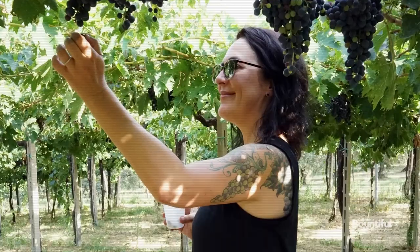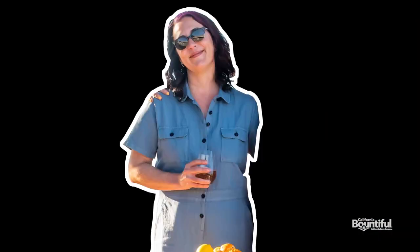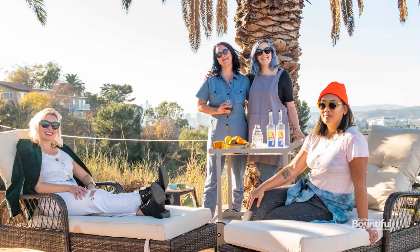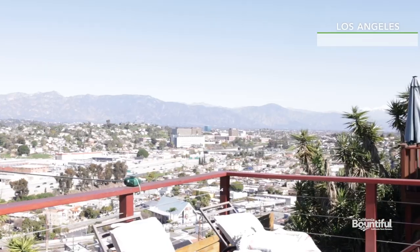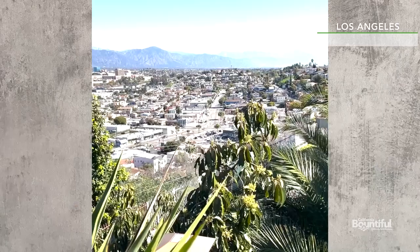My wine company I own by myself. So I was like, I'm not gonna do a gin project unless I have partners, unless you all will come on board and we'll all share the pros, the cons, the highs, the lows, the successes together. It was really Amy's idea, who wanted to make this gin that really represented Los Angeles and California. And so she kind of put together the dream team, which was really cool.